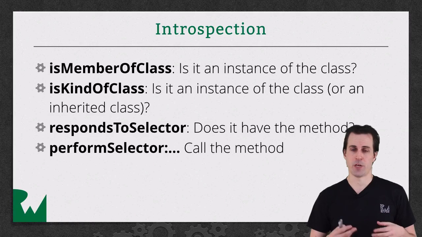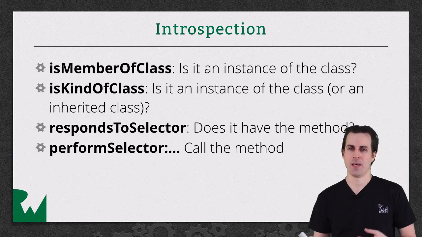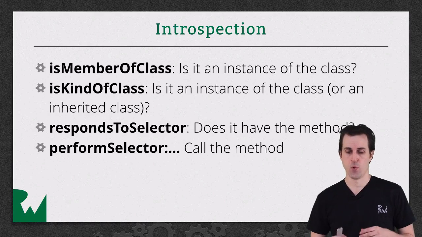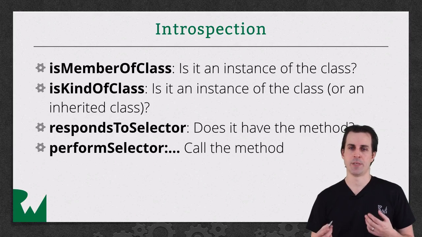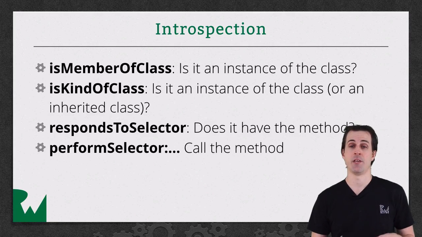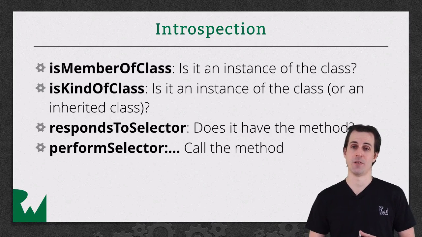Another introspection light feature that you'll commonly use is when you have a class and you want to know, does it implement a method? An example of this is, say you have a protocol like we discussed in a previous video, and you want to know, did this implementation of this protocol implement this optional method? You can query, does it respond to the selector, and then you put the name of the optional method. If that returns yes, then you know that method has an implementation, so it's safe for me to call this method. You can either call it directly, or you can say perform selector, which is an indirect way to call a method.